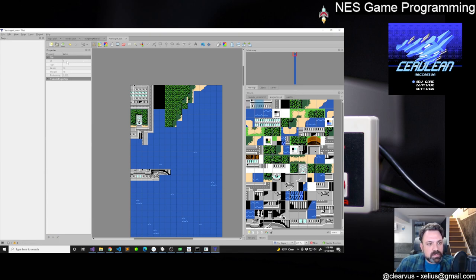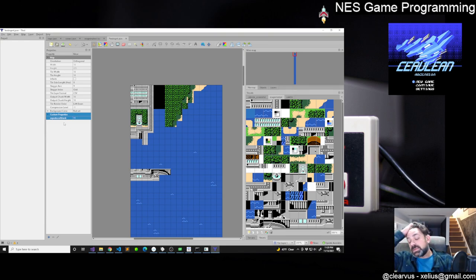Oh, the ID is there. Although the ID is off by 1. So I could say, okay, this is our blank one, which is 10, so it should be 11. So go to map properties and say this is 11. And then for the other repeat scroll tile, we can do that too. And we can save that off and know that that's actually reasonable, because we know that the tile set is going to be consistent because we're going to have it for all of the maps. I think that makes sense.